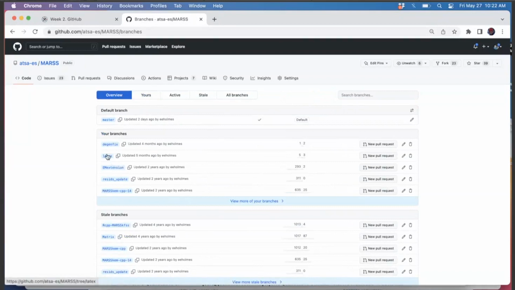This one, I'm working on a LaTeX function. So it has a purpose. When I get done with that, I'm going to merge it back in. Some of these are fairly stale, but these two are things I'm working on a specific thing. So that's for me a common case. And then I gave you in the beginning a really common use case where somebody is delivering a product on the main, so that needs to be functional, and then they're developing on a branch called develop, and periodically they're going to merge the develop changes back into main. When they merge it back into main, that'll be like a new release. So that's a common use case.